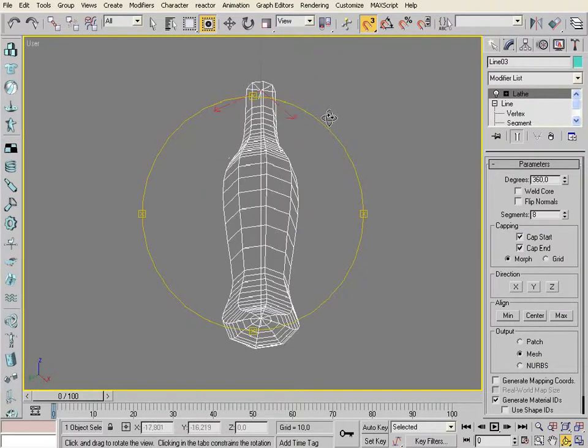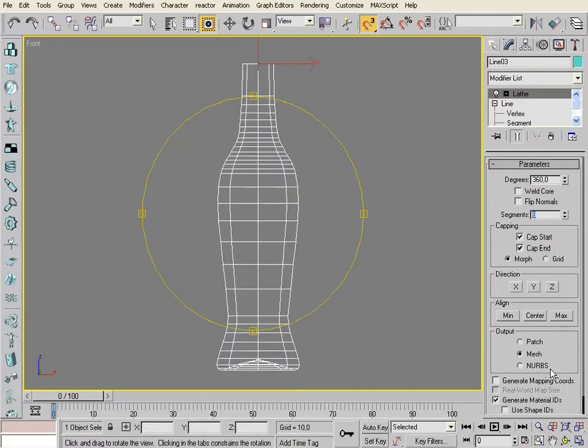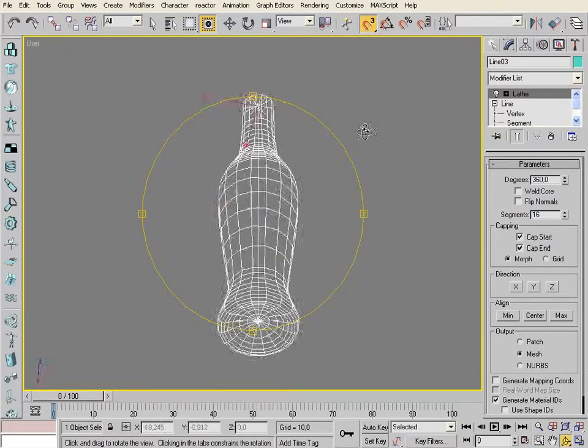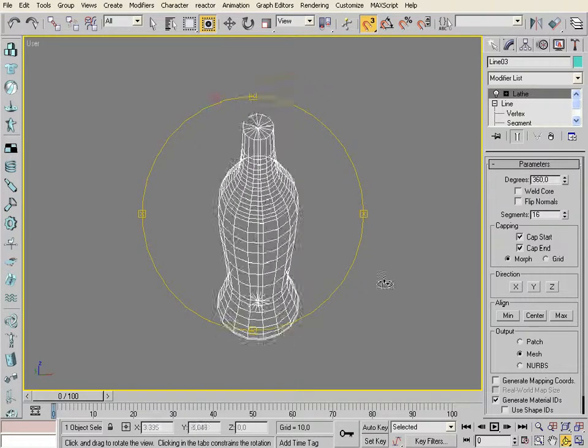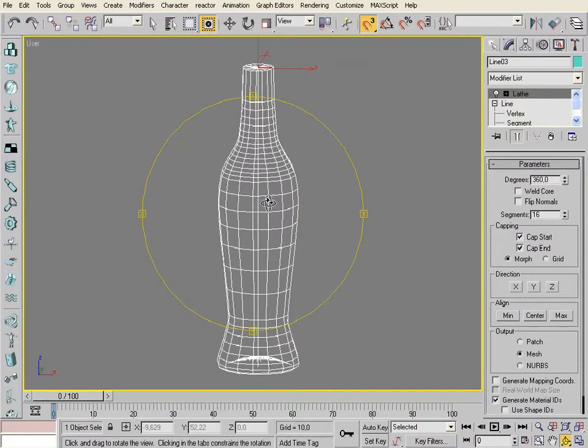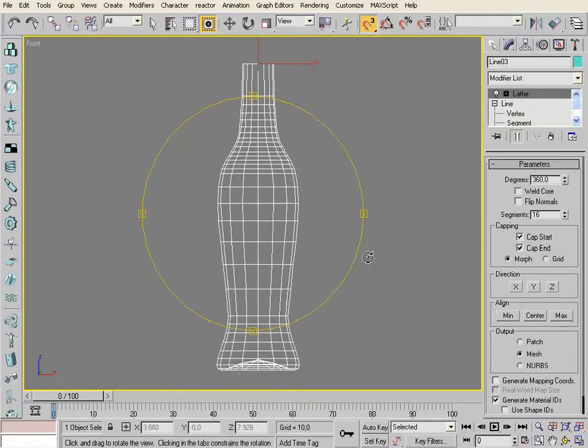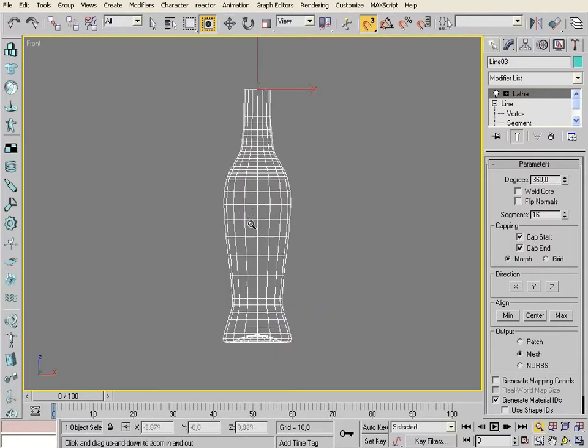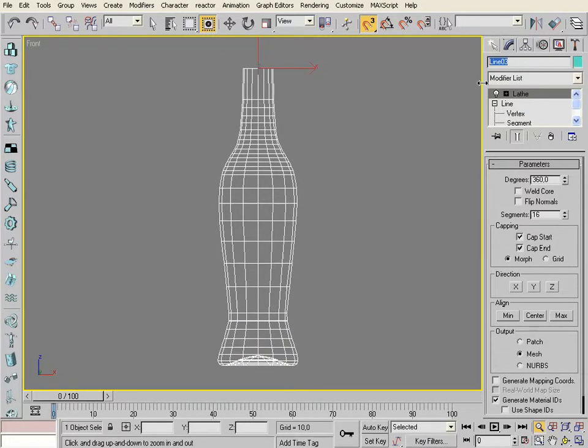I'm modeling this in a lower polygon count. As I said before, this is a totally closed container. We will put this in the melon and fill it with particles. Well, let's rename this object as glass bottle proxy.